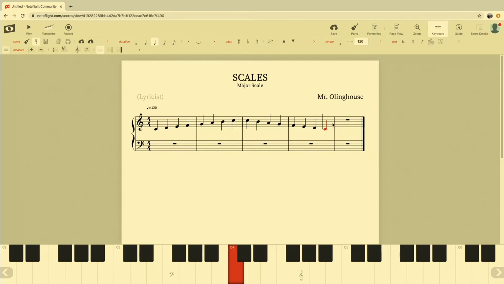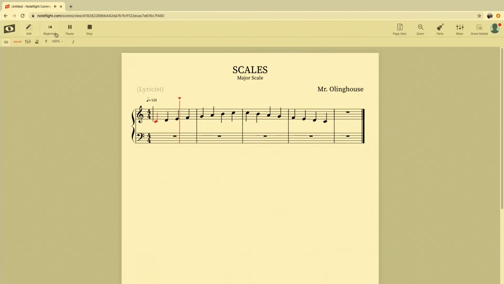Now we have our first scale though. I can use the arrow keys to go back and forth on it, my left and right arrow keys. And I can hit the space bar and it will play from wherever the orange indicator is. So wherever your orange note is, that's where the space bar will start playing from. And you'll see up here, things will change when I hit play. It goes into a performance mode.